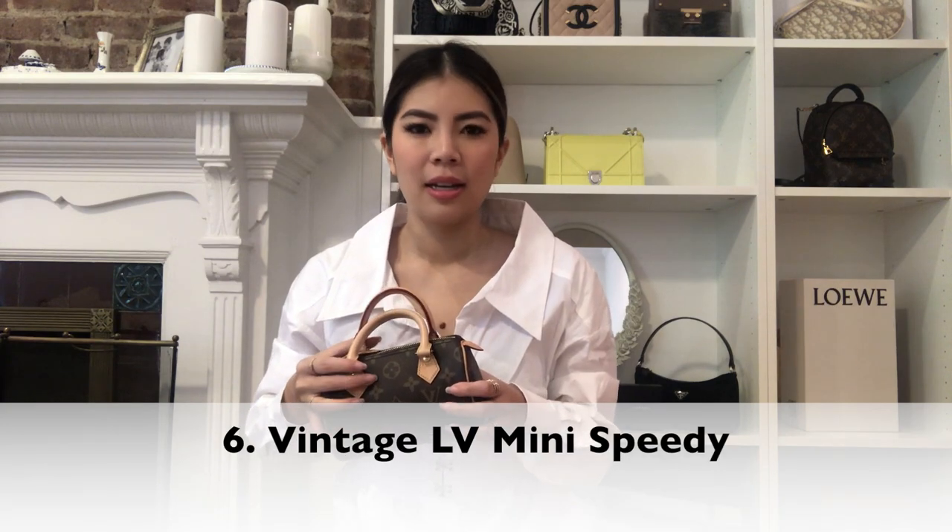The sixth bag is this little vintage Louis Vuitton mini Speedy. It was in really well-kept condition and I got it from a Japanese seller. It comes with a longer shoulder strap. I love it way more than I thought I would. I bought it because I wanted a tiny little mini bag and I don't have that many Louis Vuitton items, so I wanted to add another one since I was using my Palm Springs a lot. If you guys can get your hands on a mini LV — the new one on the LV website is called the Speedy Nano, which is a little bit bigger and still a really good price at around $1,100 — I would say 100% go for it.